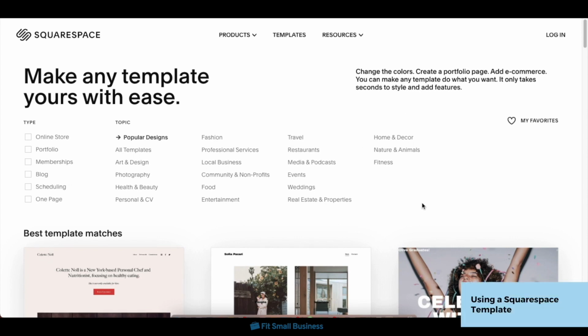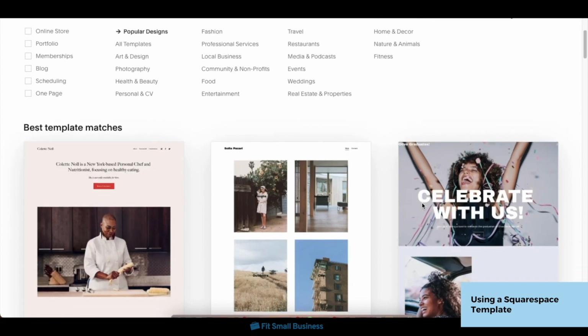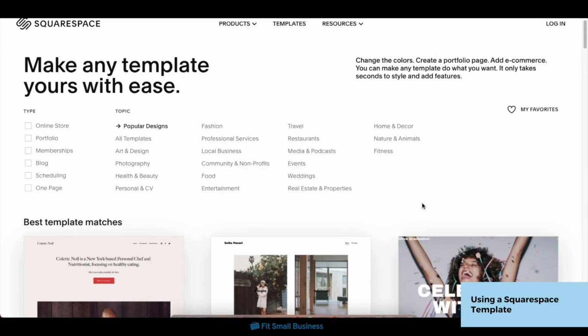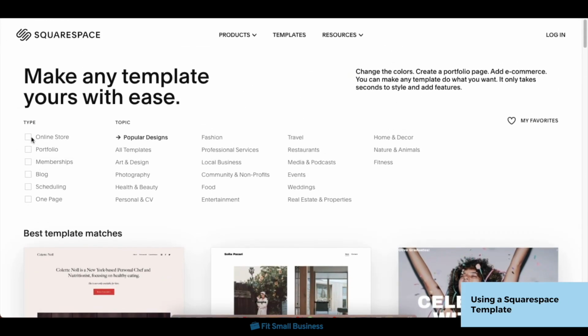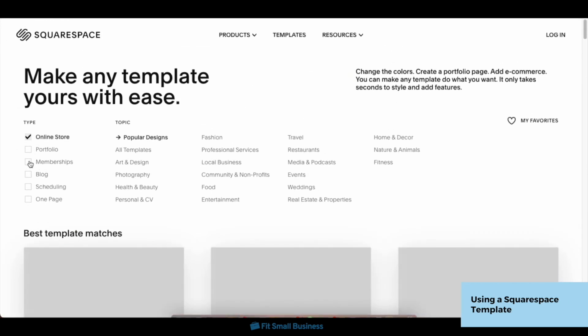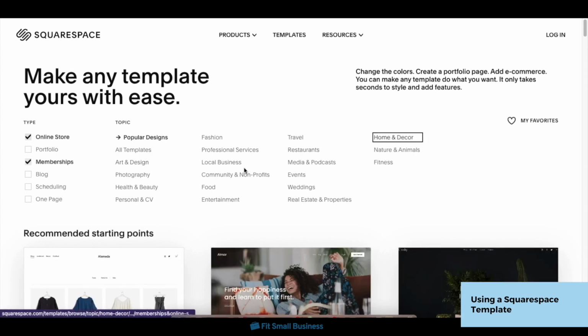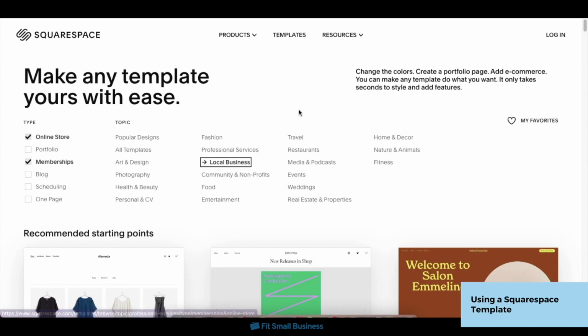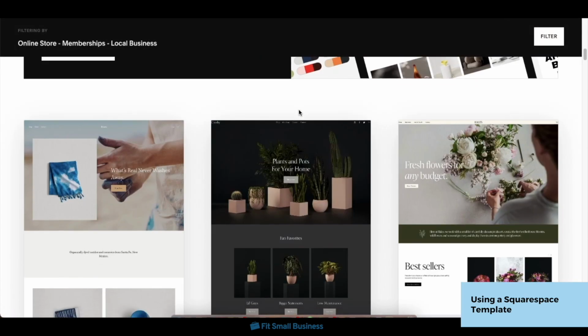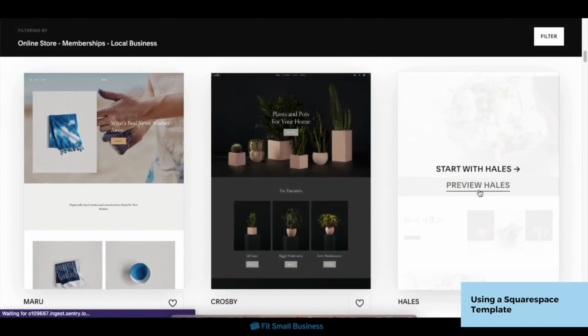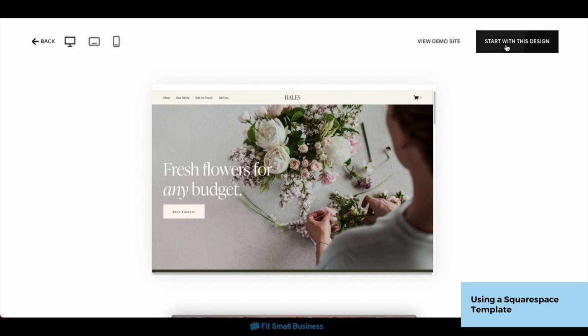If you choose to build your website using a template, you can go ahead and select a template in this same screen. You'll find more templates as you scroll down, and you can also filter your choices using Squarespace's handy filtering section on top. Just click on the website type and topic you prefer, and Squarespace will automatically generate a few options that match your criteria. You can also preview and demo a template first before going through with it. Once you've chosen a template, go ahead and click on it.